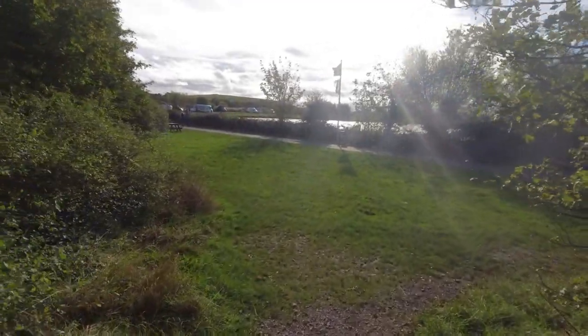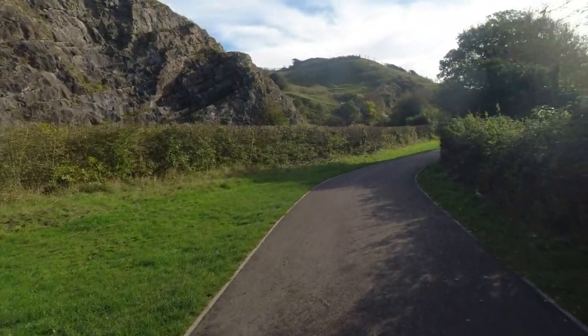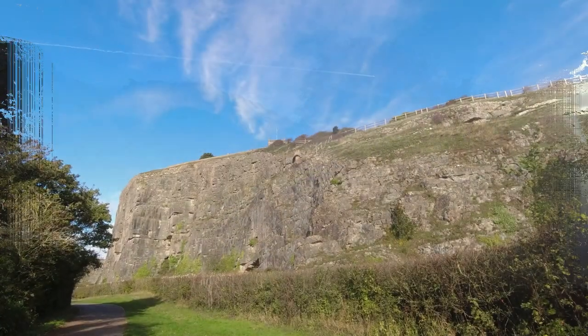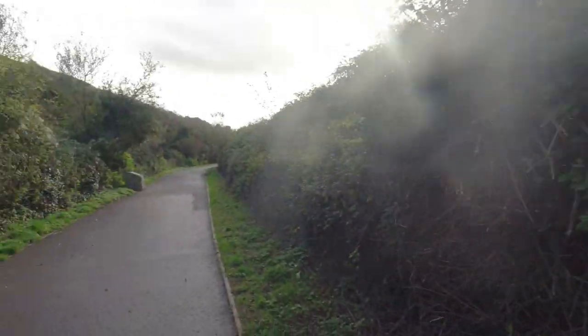I've only put trainers on, not my walking boots today. And in front of me here, you can see the motorhome. So that's the Uphill Wharf site where I'm wardening at the moment for a year. Let's go and take a look down here. Should just be able to see the top of the church there. I don't know if you can pick that up or not. Ooh, that's the back of me. Can you see the church up there? What's going on down here?